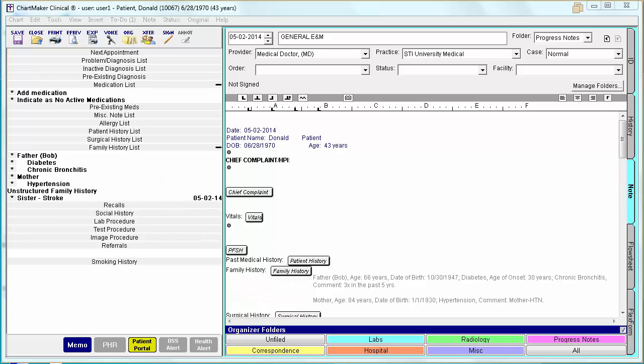So to recap, in order to achieve the menu measure for documenting family history information, you must use the Family History button from within a progress note to enter structured data. If you had entered patient family history information prior to upgrading, you will need to convert the data in order to receive credit. This is a rather easy measure, so we assume most providers will elect to complete this menu measure.